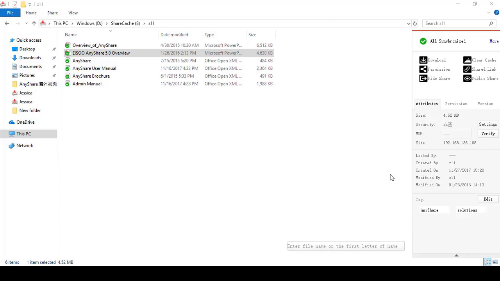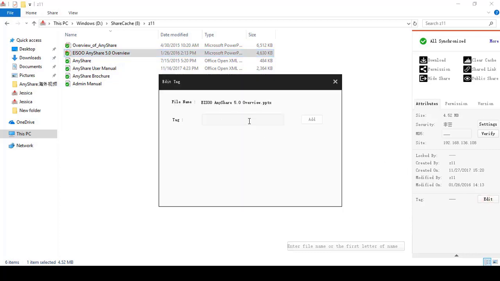Eisoo provides automatic document analysis options. After the admin adds the options in the management console, the system will automatically add tags according to the content or keywords of the files. For example, select a file. You can see the file's tag on the right side. In addition, you can manually set tags for files with modified permissions and categorize files of the same type or feature. Select a file, click Edit, then enter the tag.